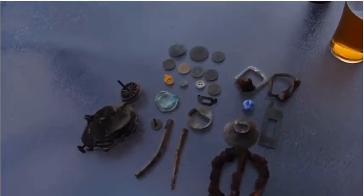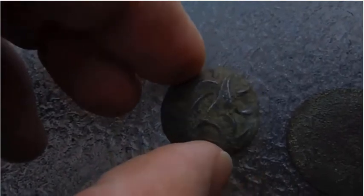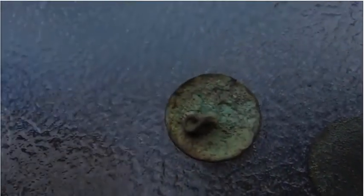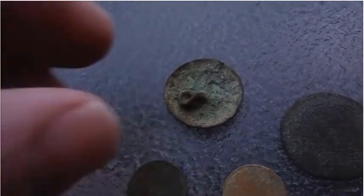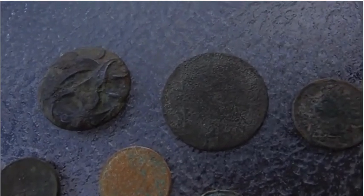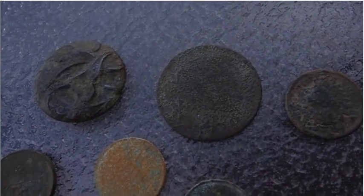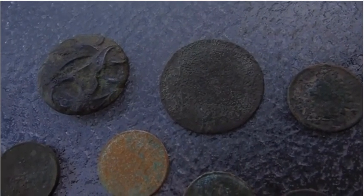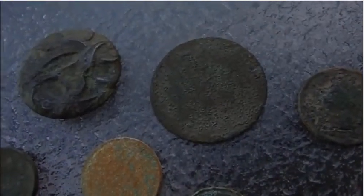Alright, here we go with the wrap-up of the stuff we found at the old foundation. And our button, I've been trying to decipher if that's a pattern of something, a picture of something, but I think it's just a fancy pattern. It's concave, one piece with a wire eye, early 1800s, late 1700s. And sitting right next to it is a blank disc, but you can see a head facing right, 27 millimeters in diameter. I'm believing it's a British half penny. The other side I see absolutely nothing. Can't make out anything of that.